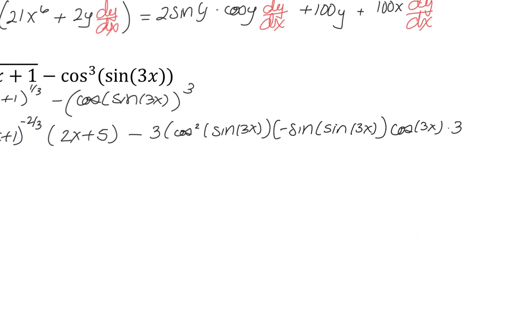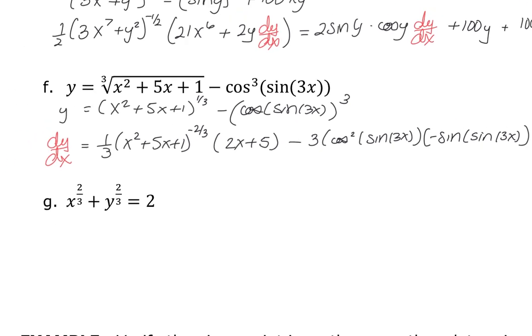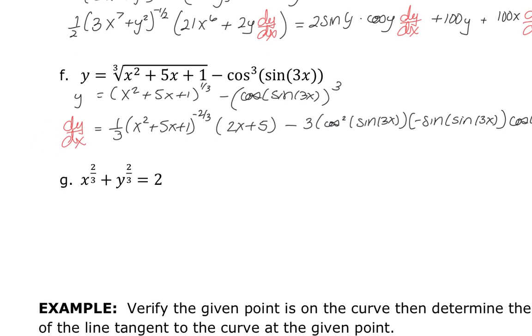The derivative of 3x is 3. That did not need a dy/dx, and in fact, the only one that has the dy/dx was on the left-hand side. So f was just a bunch of chain rule, really. Had no need to move dy/dx to either side. It was already solved for y, so that was really nice. It's just a chain rule.